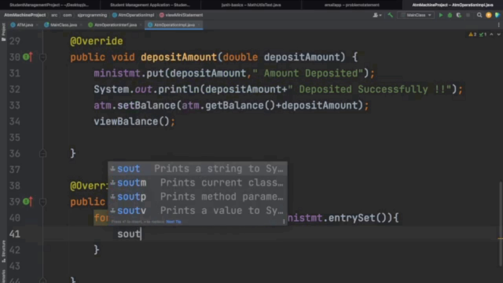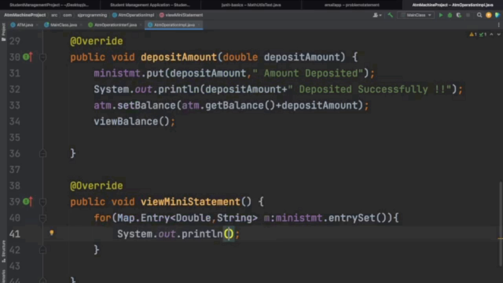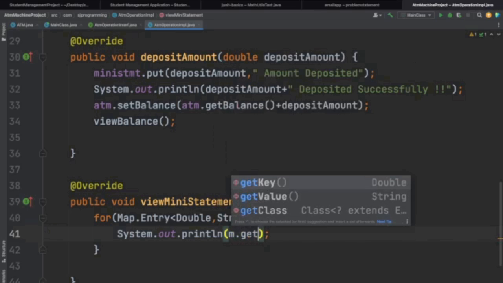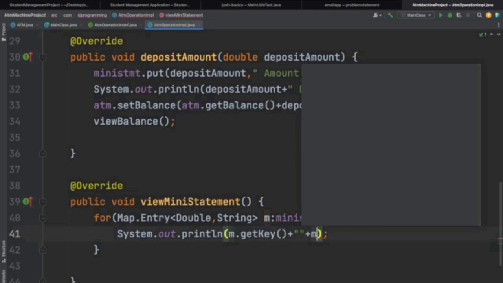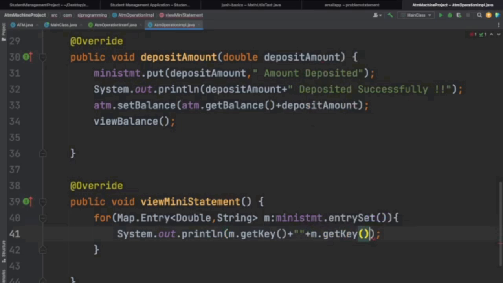Okay, so let's print here. First we want to print the key. For that, how can we write? m dot get key. Otherwise we don't need the space as well, because here we already provided. So here let's write m dot get value.